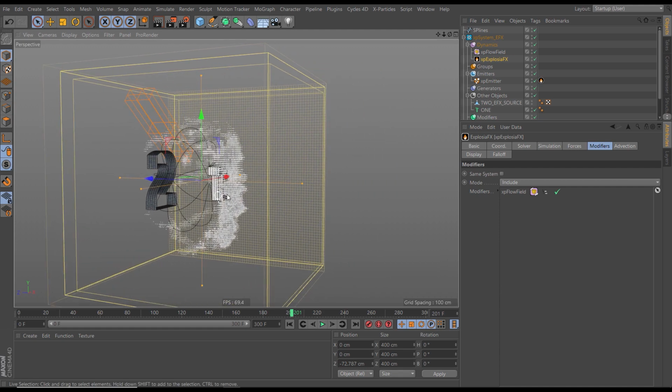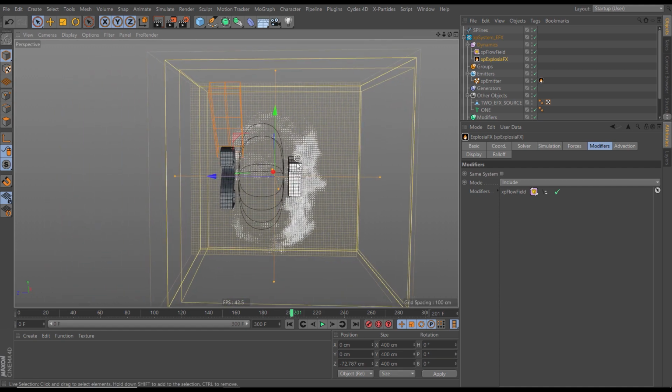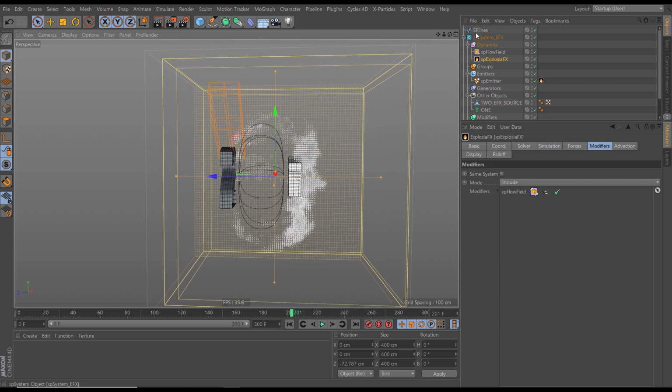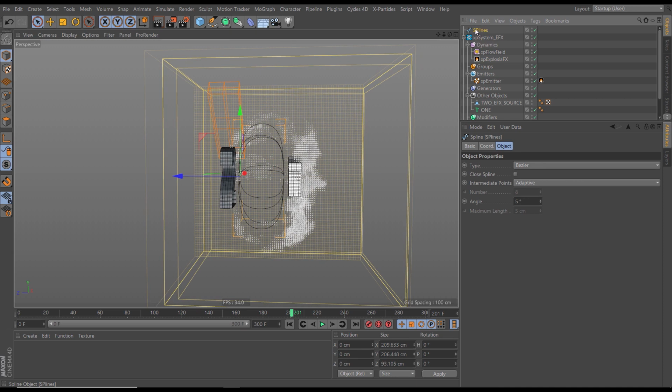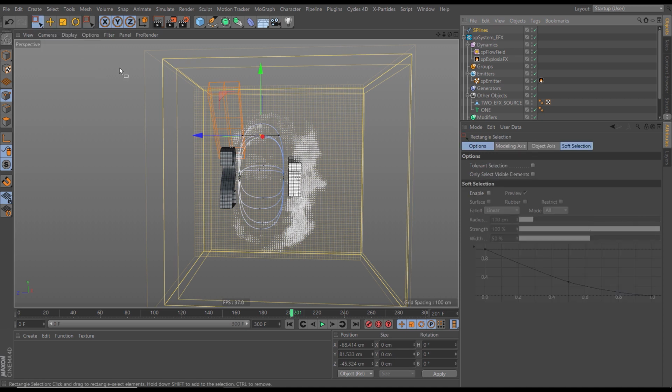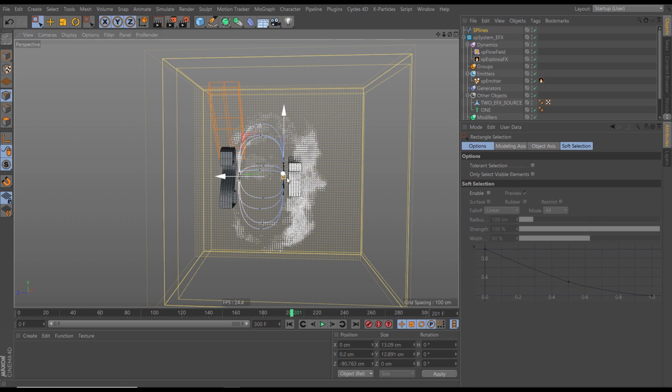One thing we can see is, look, you can see they're not actually intersecting the number 1. Now, we may make adjustments. We could actually move the geometry later. But one thing we are able to do is take our spline, this is a spline that we've used in our flow field. Let's go into point mode. And if we go to the rectangular selection tool, we can just select all of these points. Because these are Bezier splines, we can just move it in a bit like this, look. Okay, very good.